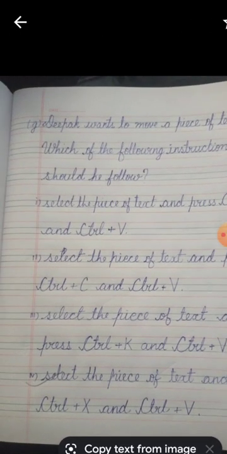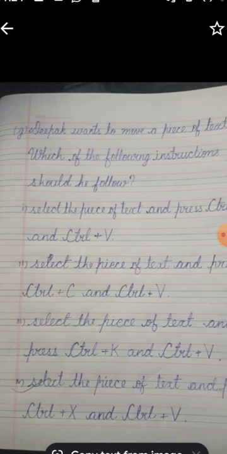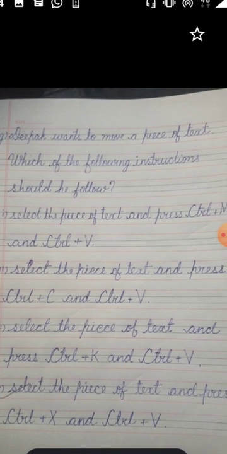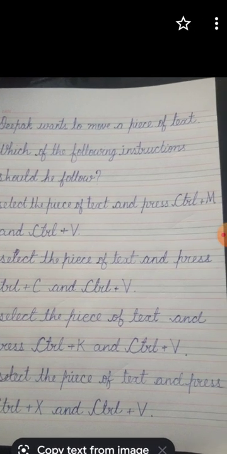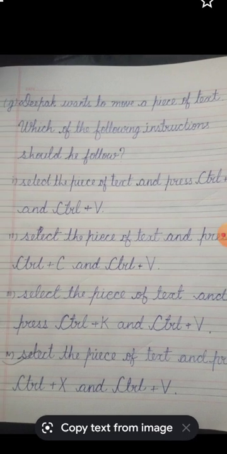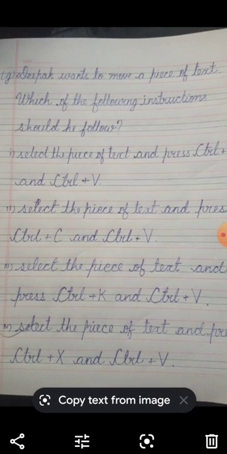Our next question is question number G. Deepak wants to move a piece of text. Which of the following instructions should he follow? Number 1. Select the piece of text and press Ctrl plus M and Ctrl plus V. Number 2.